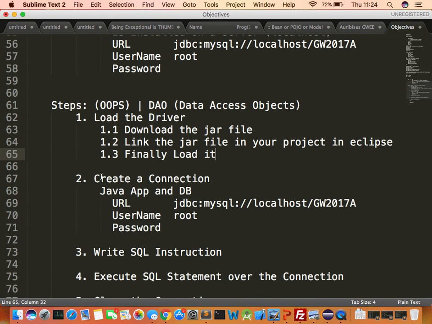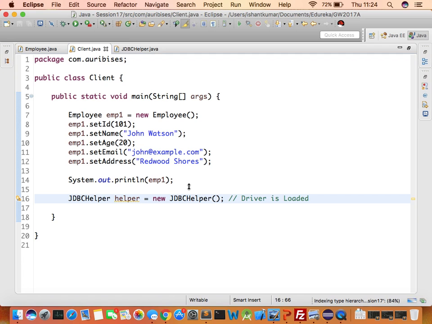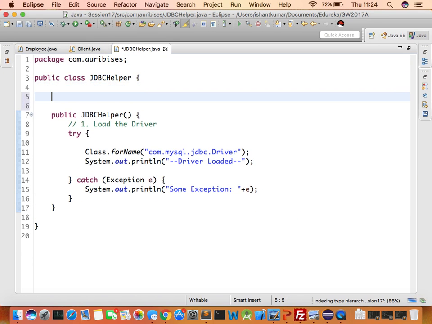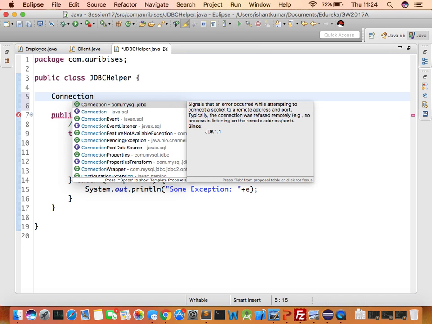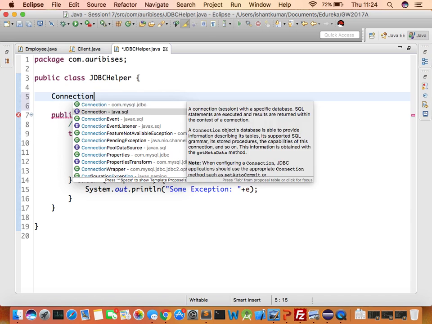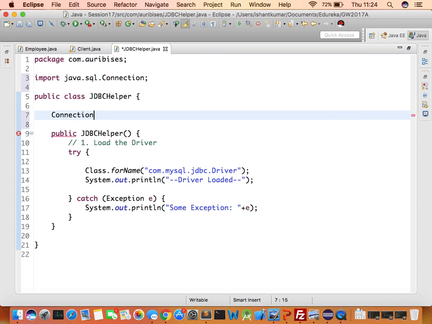The next part was to create the connection. In order to create the connection, we will come back in our JDBCHelper and declare one API called Connection. This Connection API is from the java.sql package, if you can see. You say Connection as in con. It can be any name of your reference variable.